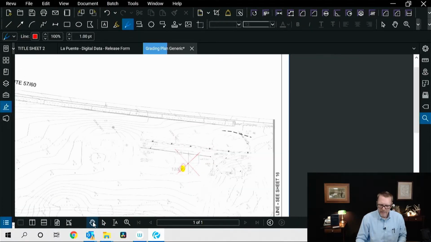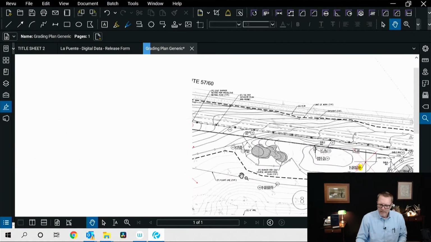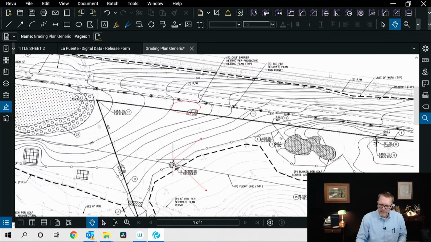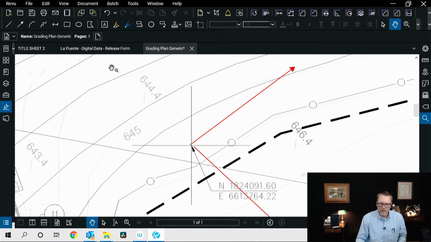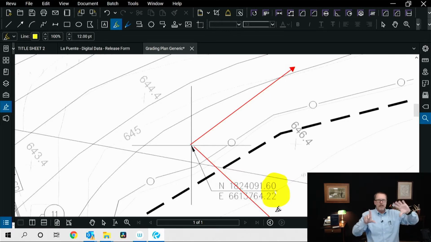Like if you look, I'll scale out this plan and see. So here's the other grid tick. And see, they wouldn't be at 45s. Again, they wouldn't look like this, because this is all bunk. You see I have 1 foot and 4 foot and hundredths, but I would scale up this line for northings, and I would scale over this line to eastings. And these grid ticks would be 200 feet apart, and you would check your scale, and you had northings and eastings, and you would draw grids throughout the sheet.